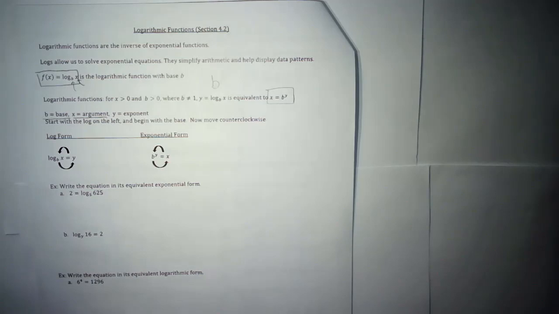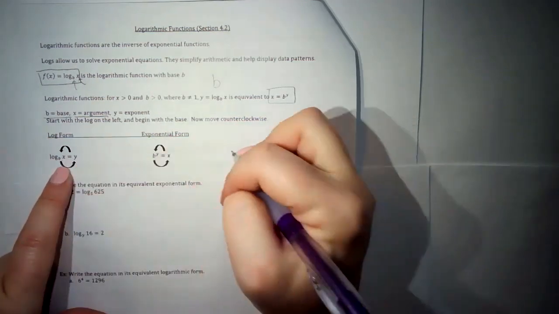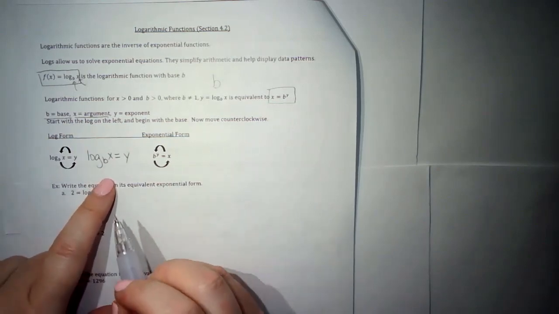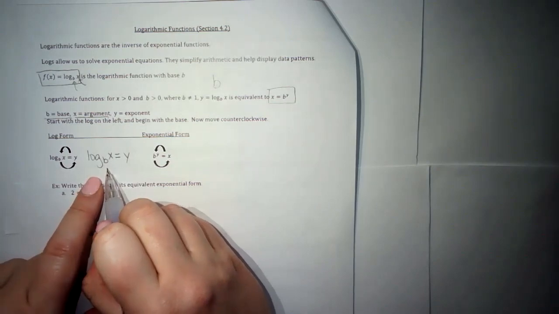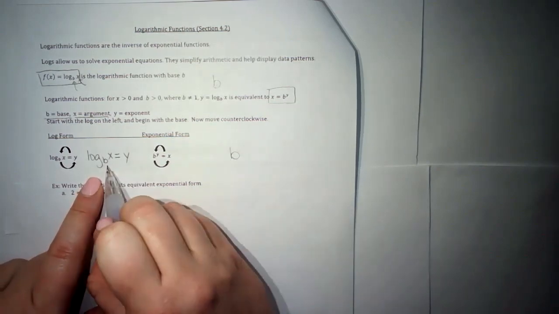So let's start with, how do we turn logs into exponential equations? Hopefully you guys have learned this, but you may not remember it because it was many, many moons ago. So here's what we want to do. We want to put the log on the left, LL, log left. This only works if I put the log on the left. I'm just going to write it over, and I have it equaling y, because we know f of x equals y. Then what I always do is start with the base. Here's my base. I'll write it over.